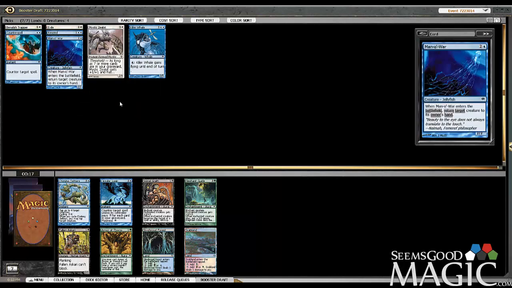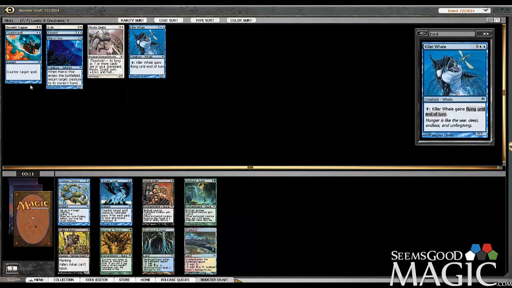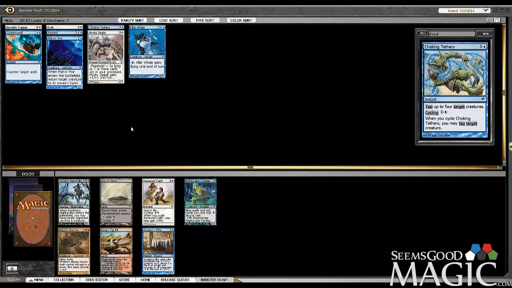We're already getting a lot of stuff that's going to fill up our graveyard. Pretty much everything we have is either, well, I guess besides Mystic Zealot and Killer Whale, everything is like a removal or a creature or both. So I like that. Keep that trend going.